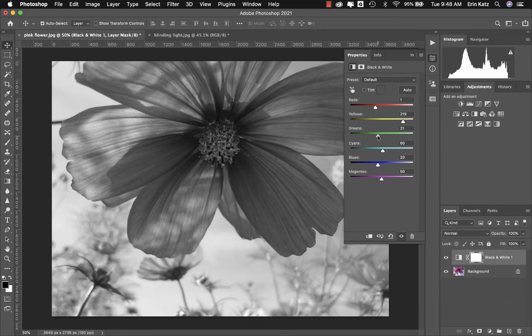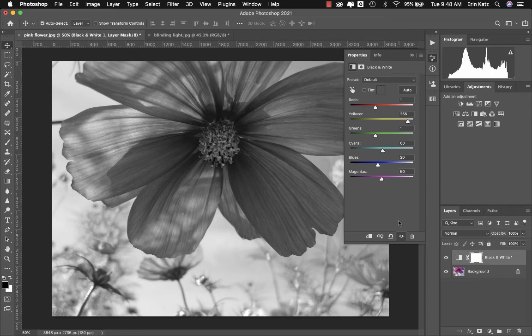Maybe I want the greens to be less dominant or more dominant, depending on how much emphasis I want to draw to the flower, right? Because it's kind of making the background less dominant as I pull that up. And I can mess with it to taste.